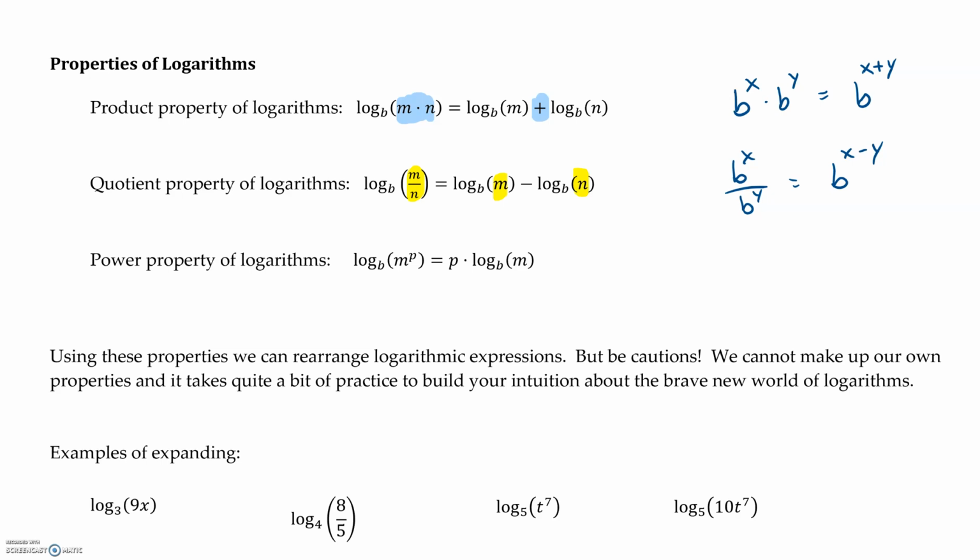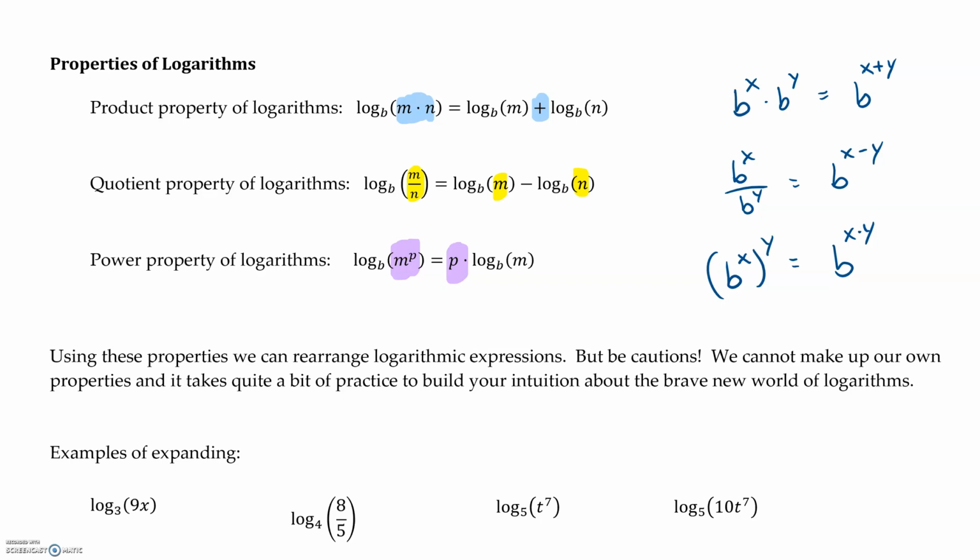And the third property involves powers. Recall that b to the x raised to the y power equals b to the x times y, and we see a related relationship in logarithms, log base b of m to the p. So if I have something raised to a power inside a logarithm, that can be rewritten as p times the logarithm of the base.